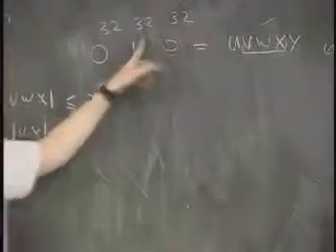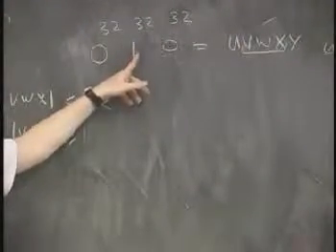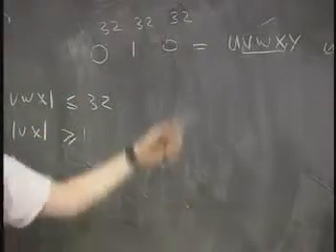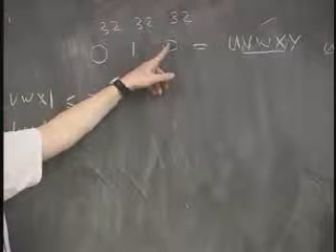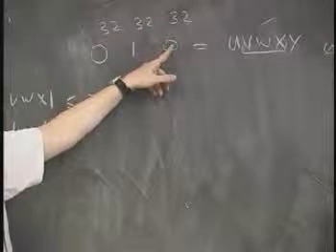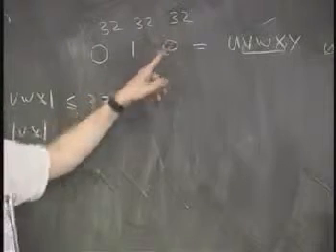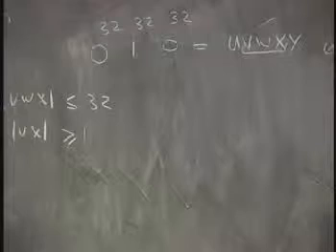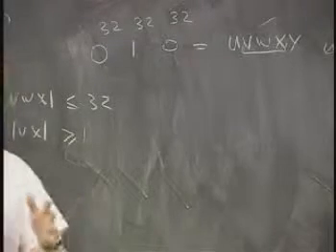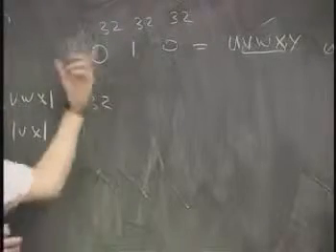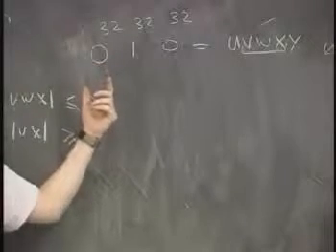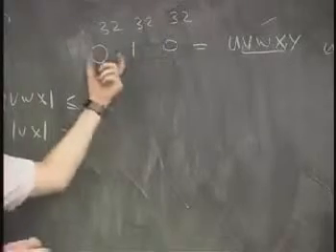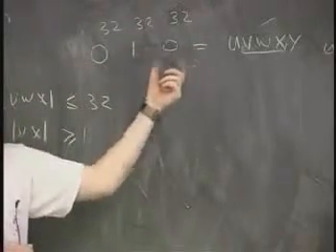Would he pick VWX in the ones? I could pump that up. I'd get more ones than the other side. Would he pick VWX in this set of zeros? No, he wouldn't do that either because that's too easy. There's a lot of things he could do, but whatever he does so far, I've handled it. What else might he do? You'll notice, remember in the finite state machine, this was so much easier. You nail the guy in the first n symbols. Here, I can't nail Jeff down much at all. He can move this thing anywhere he wants. He can shift it left and right as long as it's only 32 symbols worth.